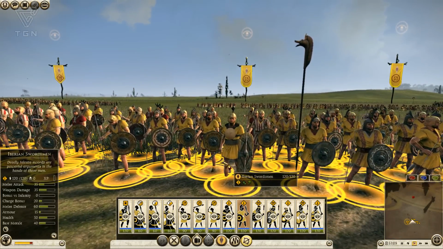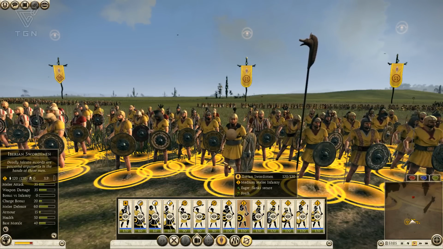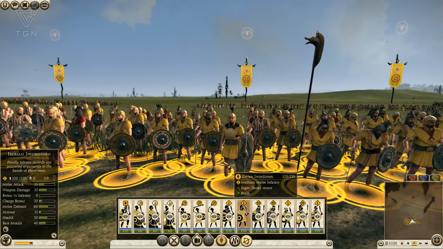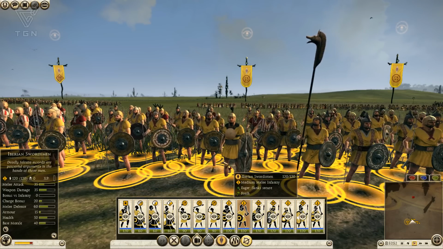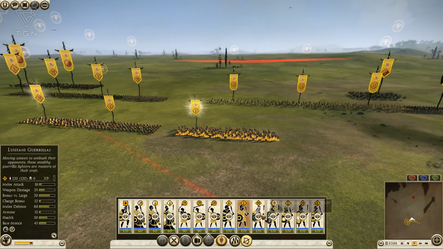They are extremely handy versus elephants. They are extremely handy at supporting cav fights because they can hurl javelins, baiting charges from cavalry and then throwing their javelins. They can throw javelins over a line into enemy skirmishers. They can throw javelins into the back of enemy infantry units that are engaged. They are very handy units, and used properly can really assist your army a great deal.